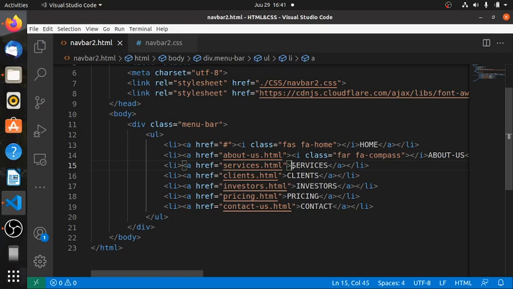So I can come to services, then edit this services. Maybe I want to use something else, and this one is fa dash, and to use something like a bell that says at your service.